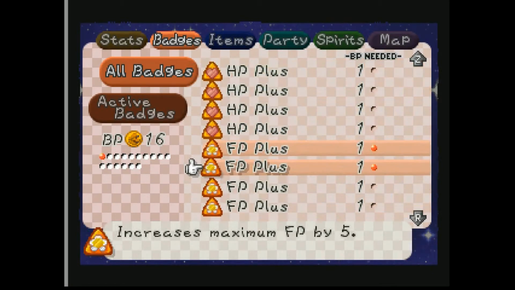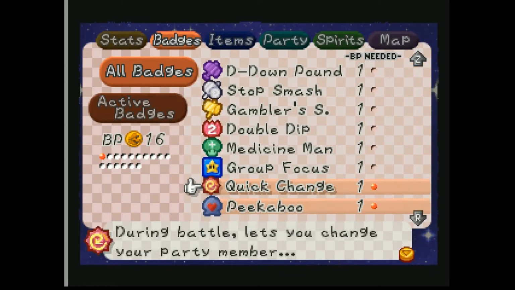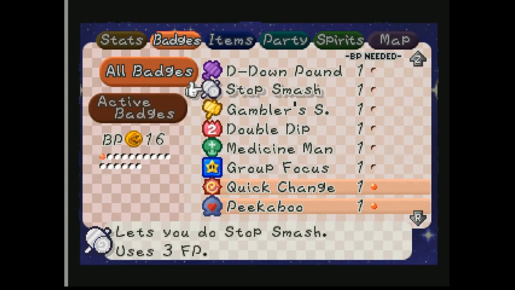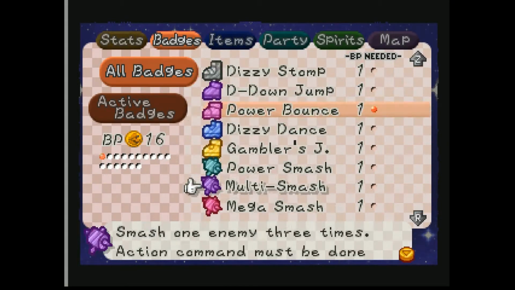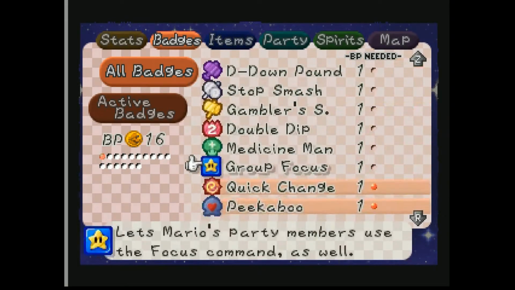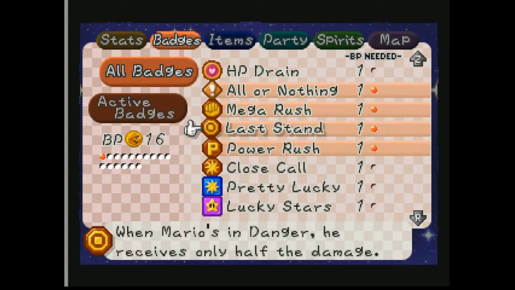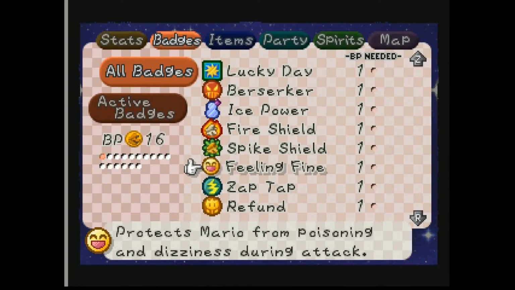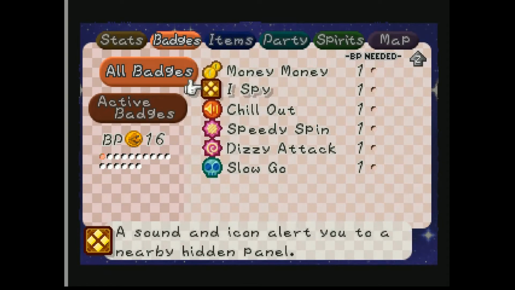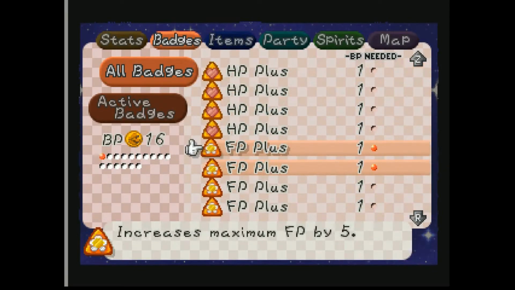So, I am thinking... Not Double Dip. I am thinking. No, I don't think I need any other badges, really. Yeah, I actually genuinely don't think I need any other badges. I think I've got what I need. I don't want Defend Plus on.